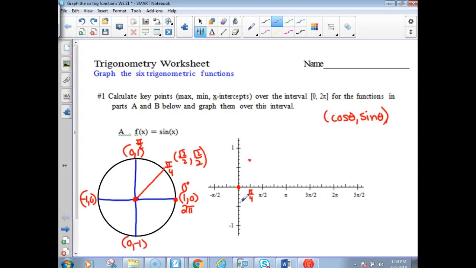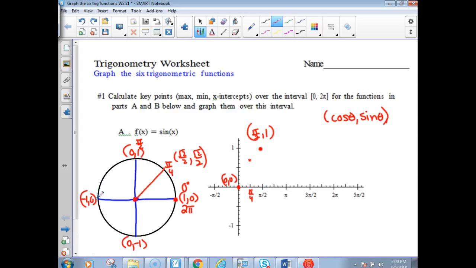It's coming up. And then what happens at pi over 2? The sine is, okay, sine is the second part. Sine is y. So at pi over 2, the sine is 1. You better know how to use this unit circle. All right, that's the point. It is the point pi over 2, comma 1. You're going to be labeling these points. This one is at 0, 0. I'm not going to label the pi over 4. I'm going to show you which ones I need you to have labeled. Okay, so we're going to have 5 key points over this interval.